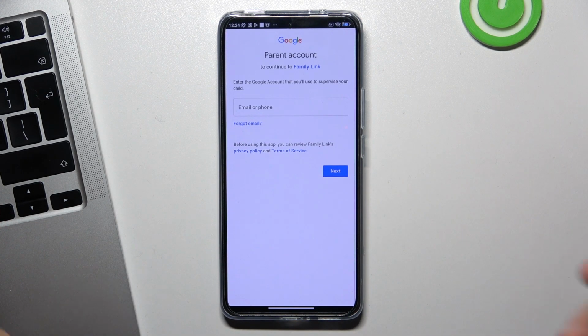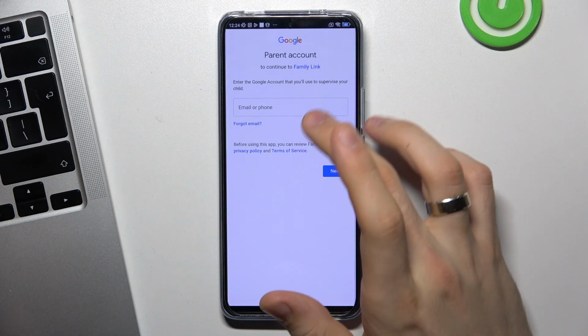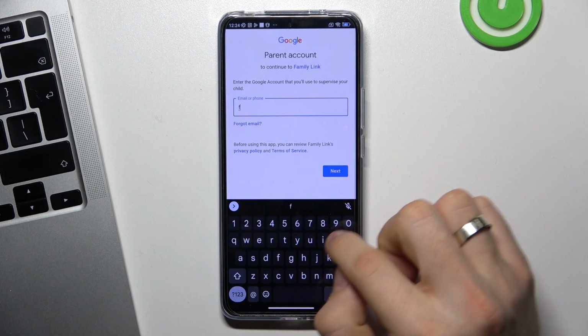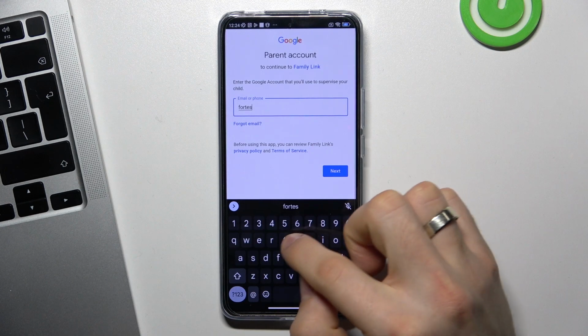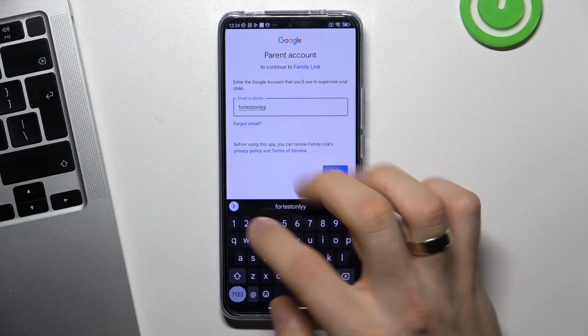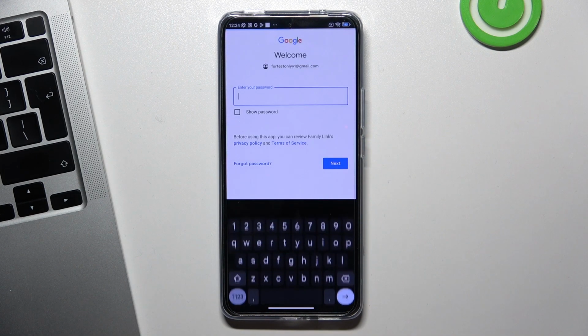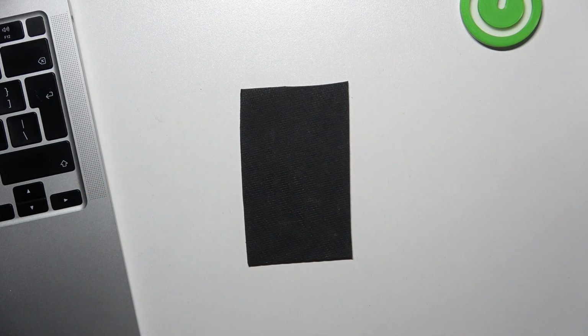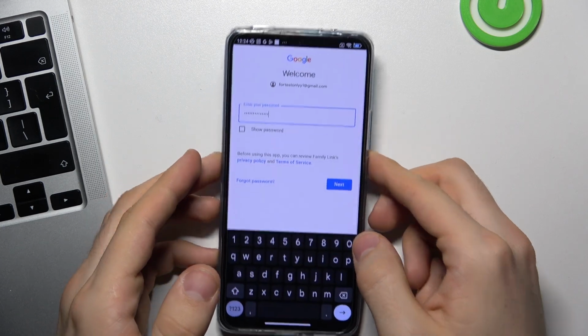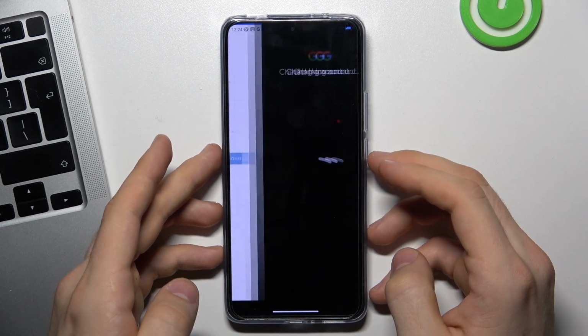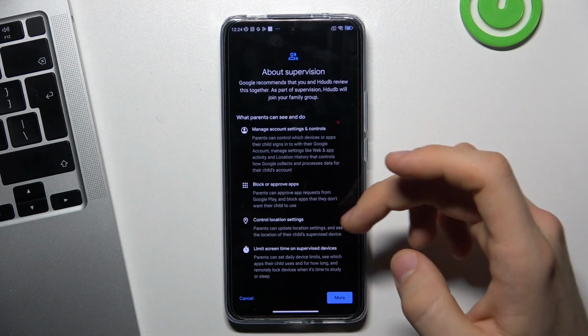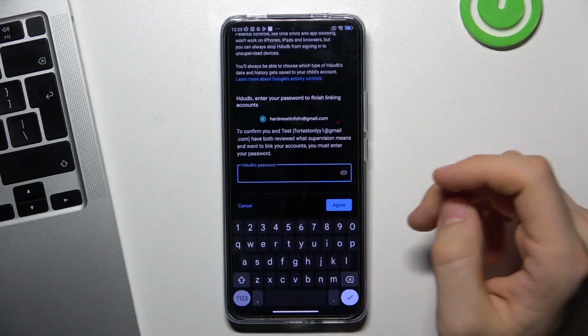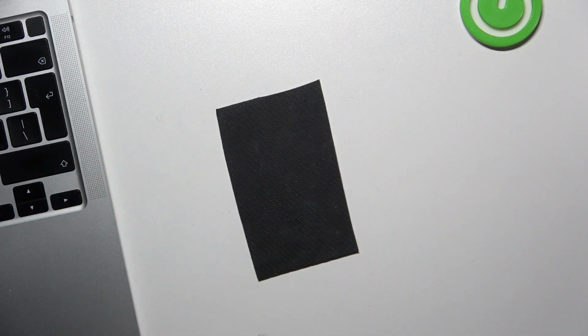Now you need to link your Google account with the child Google account. So enter your email here, and enter your password. Click next, check an account, wait a while, scroll down and confirm child's password again.